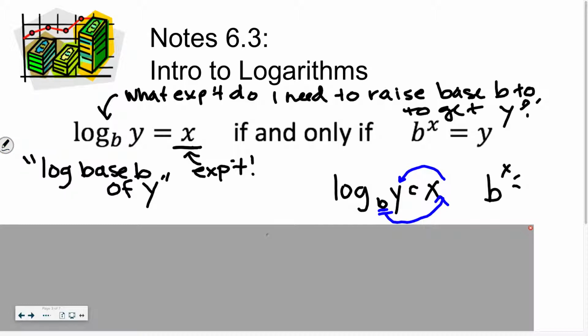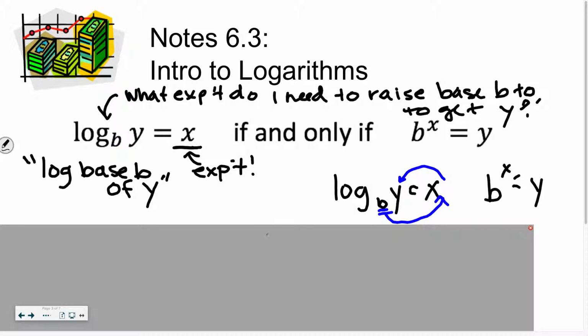If you like this swirl, you can kind of follow the swirl to help you rewrite things. If you're like, I don't need the swirl, I got it, that's cool too. Either way works. Some people just like to kind of have a visual to follow. The important thing about this swirl is you have to go out of order. You've got to go around the equal sign. It doesn't just go from left to right.